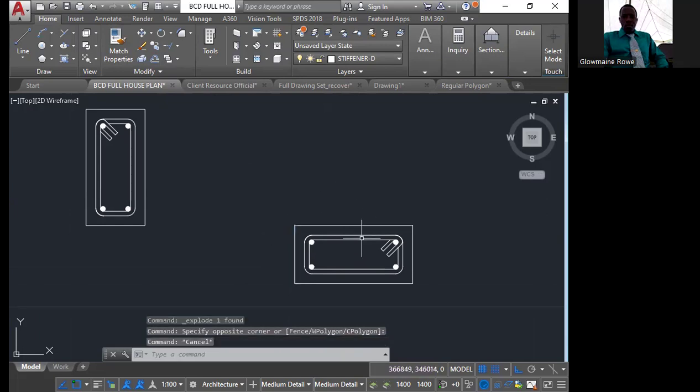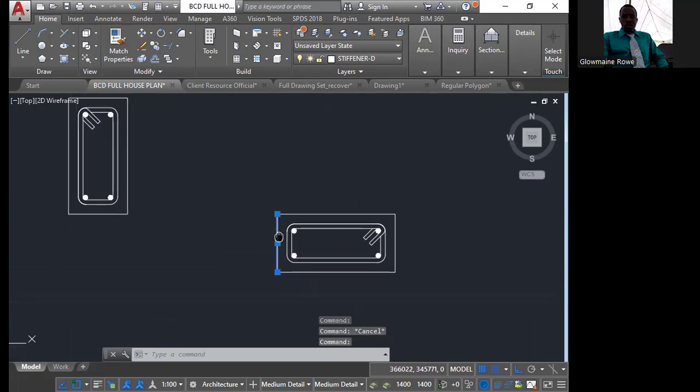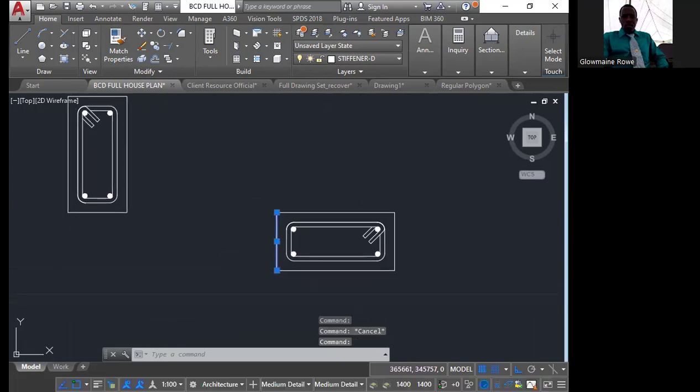You turn this sideways, click on the outer line, type explode to bring it back down to its individual lines. Then this line here on the left, we're going to delete it. Delete.